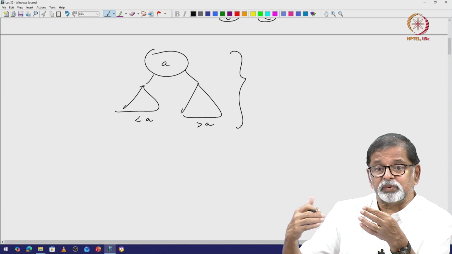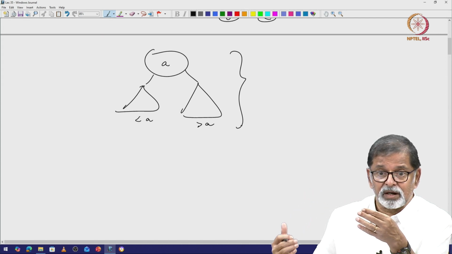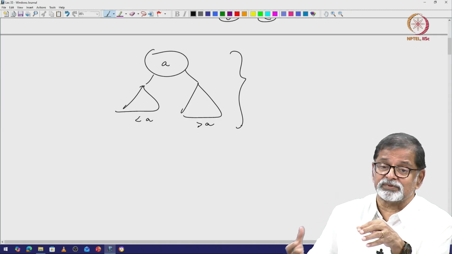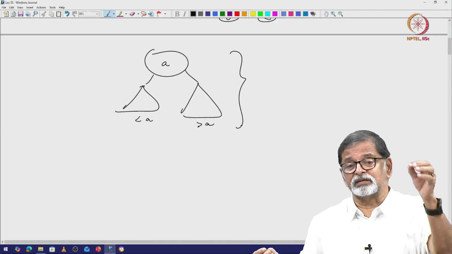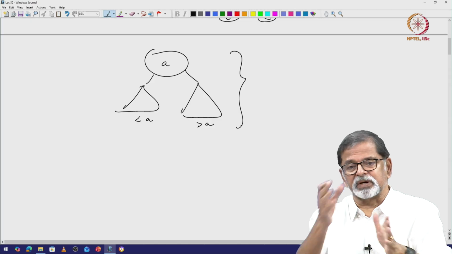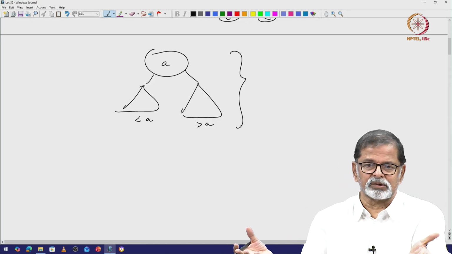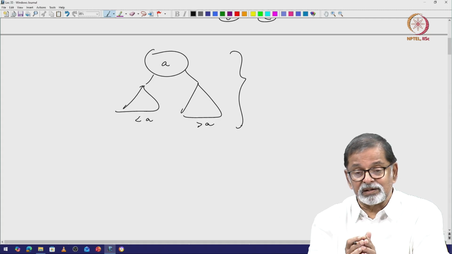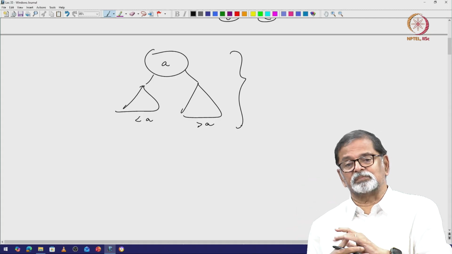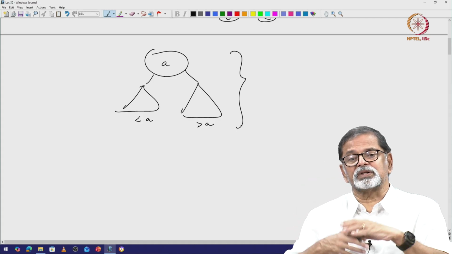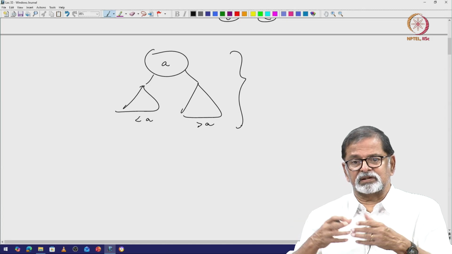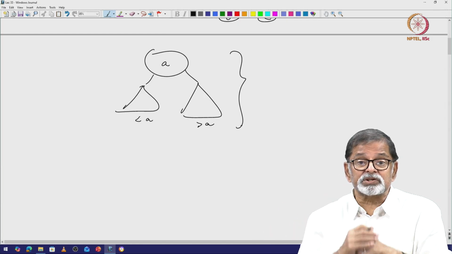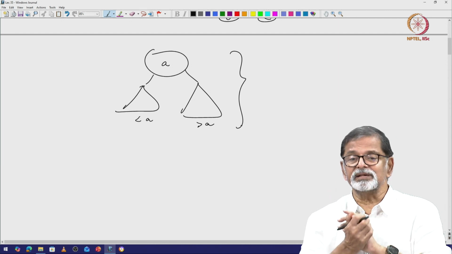In this way you may keep going down and down, and the worst case complexity is proportional to the height of the tree, the length of the longest path from root to a leaf, because finally you may conclude it is there in the set, or you may conclude that it is not in the set after taking that long path. Therefore, the complexity of search, insert, and delete will all be proportional to the height of the tree.